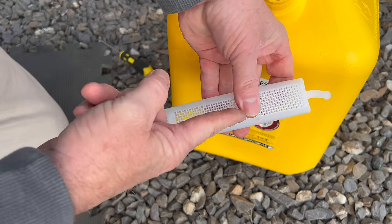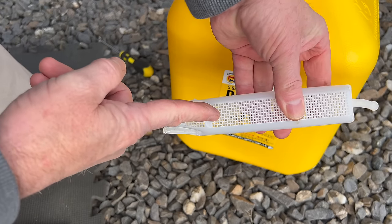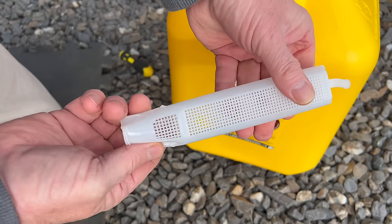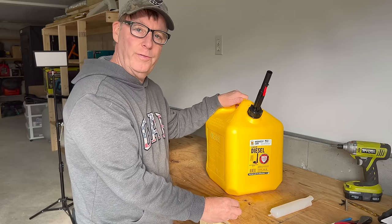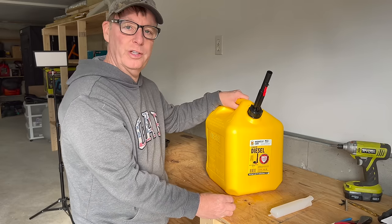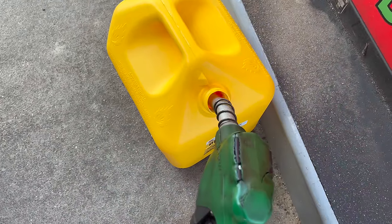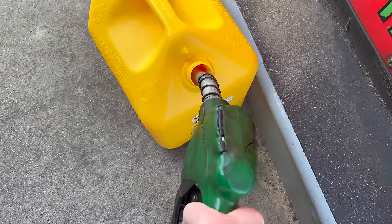When the fuel goes in, it kind of fills it up because it can't get through quick enough and it shuts off the pump. It's really, really not ideal. So let's go fill this up with some diesel fuel and see how it works. No splashback.